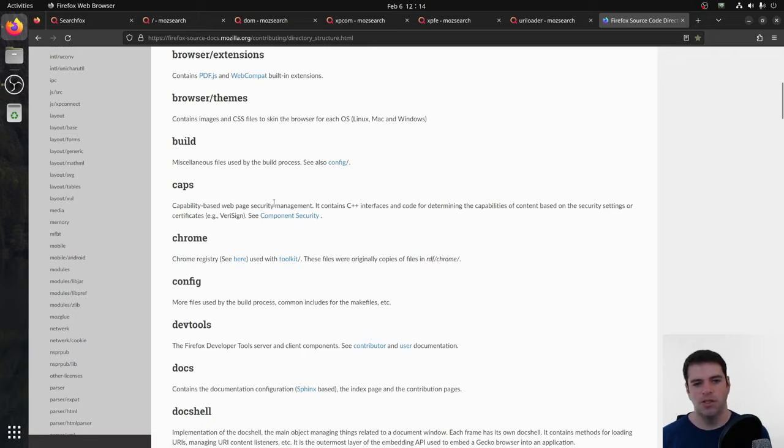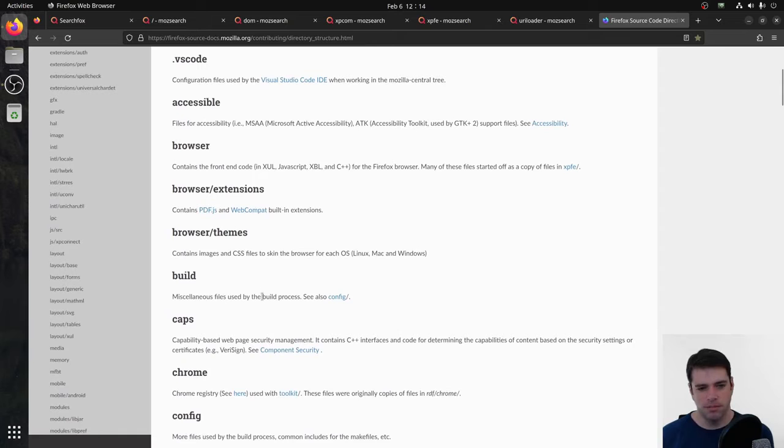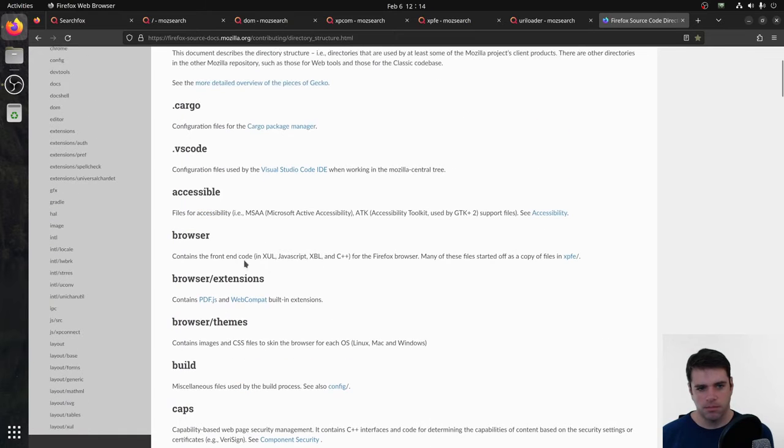Capability-based web page security management, C++ interfaces, and code for determining the capabilities of content based on the security settings of certificates. Okay. Browser themes build. So browser contains the front end, which is at one point at least written in XUL, but I thought that they had taken XUL out of Firefox.